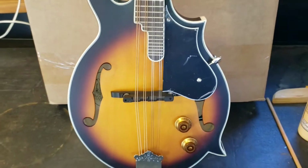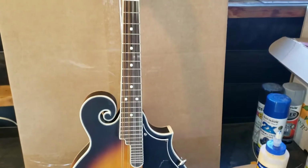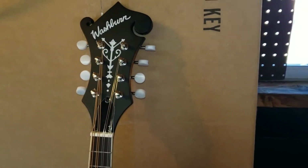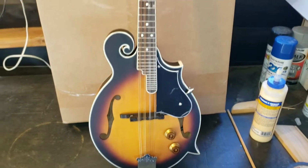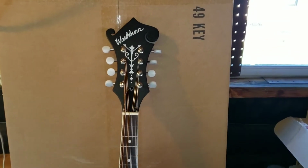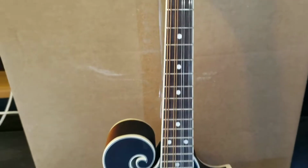I have in my possession at the moment a Washburn M3E, and it's an acoustic electric. A fella saw a previous video I did fixing one of these and decided to reach out and see if I could do the same. So let's take a look at it.